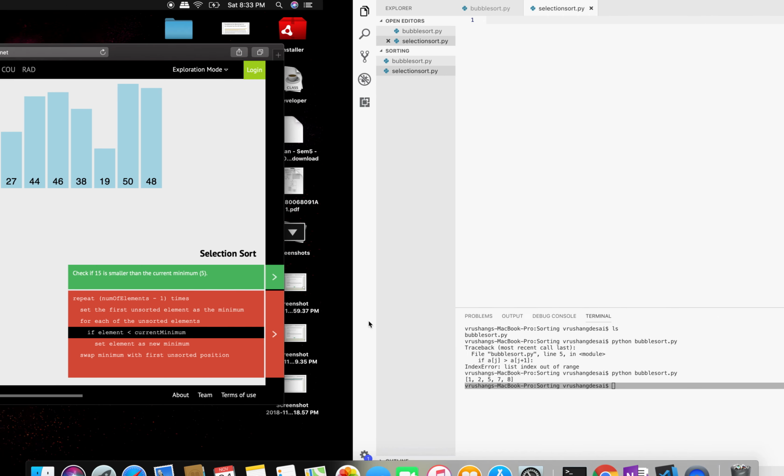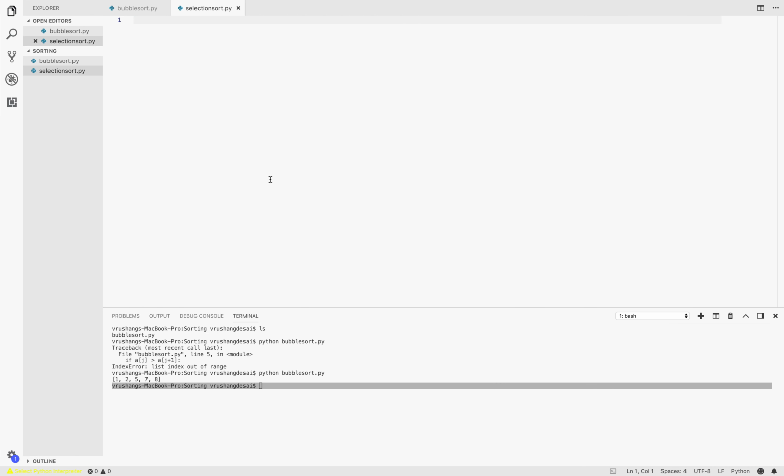Now as you can see how it works, let's code it out in Python. The basic reason behind using Python is that it is an easier language and things are much easier to implement in it. So now we have made an array. Now I need to define n and pass into it the length of the array. So now I have the length of the array and the array.